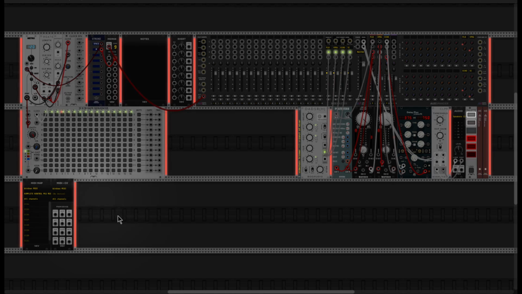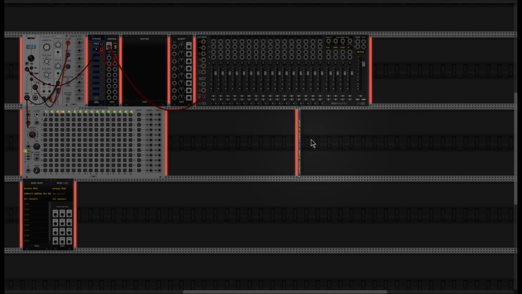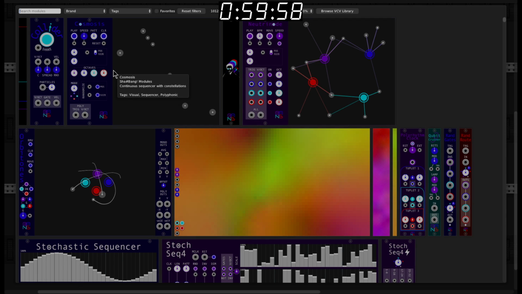Even though this is my default project file at the moment, I want to start from complete scratch. So if you guys want to follow along with this challenge, then you can do so as well. I'll give myself a timer of 1 hour because I have to wake up early tomorrow for writing an essay. So I'll set myself a timer for an hour on my phone. 3, 2, 1, go.